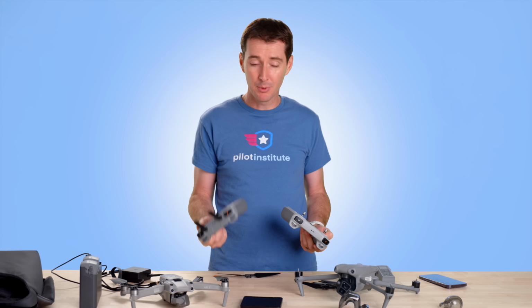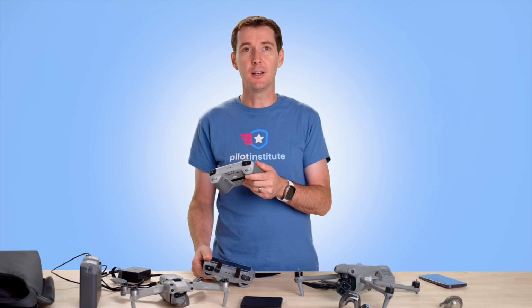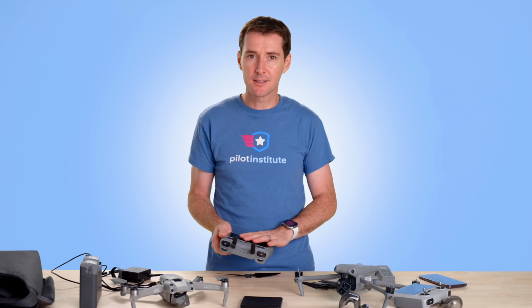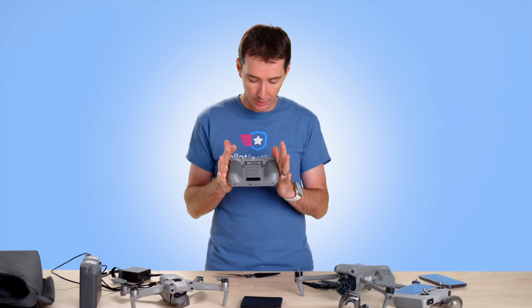As far as compatibility, I know you guys are going to ask me, this is a pre-release, so I don't know yet what it's going to be compatible with. Obviously, we've only been able to make it work with this drone, but I have a feeling it's going to be backward compatible with older, recent DJI drones. Let's put it this way: I wouldn't be surprised if it's compatible with the Mini 3, with the Mavic 3 series. I don't know about the Air 2S, but as far as everything else, the same great feel that you're used to, it has the same ergonomics.